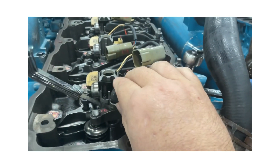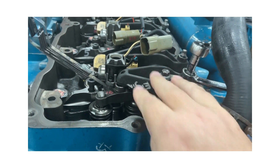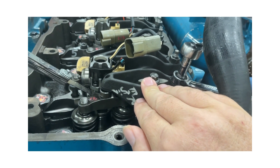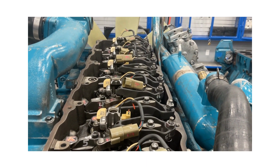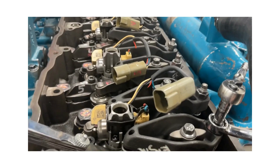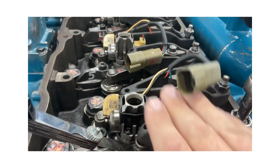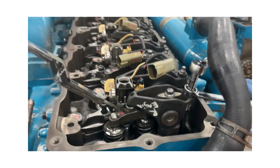The firing order of this inline six-cylinder engine is 1-5-3-6-2-4. Cylinders number one and six are travel companions — if one is at top dead center compression, then six is at top dead center exhaust, and vice versa. Valve overlap is how we confirm which position one and six are in, because valve overlap only occurs at the very top of the exhaust stroke. If I wiggled both rocker arms on six and they were both tight, that tells me both intake and exhaust valves are being pushed open, meaning number six is at top dead center exhaust and number one is at top dead center compression.